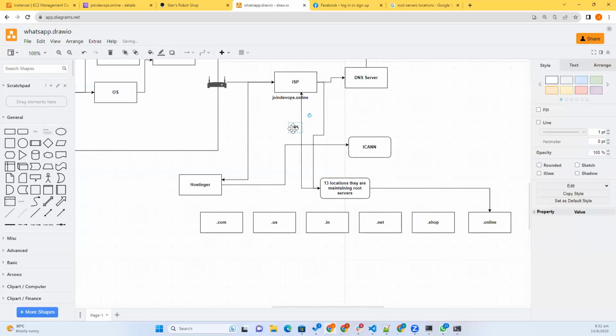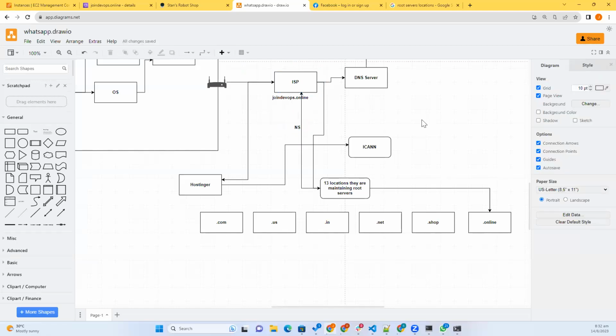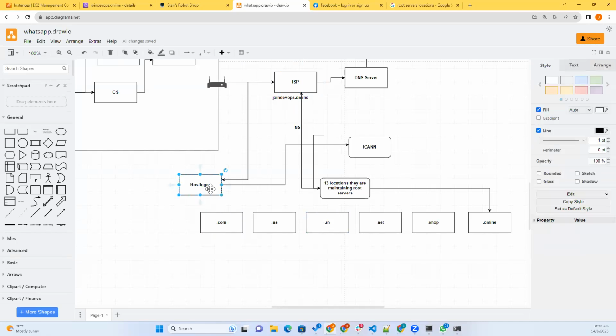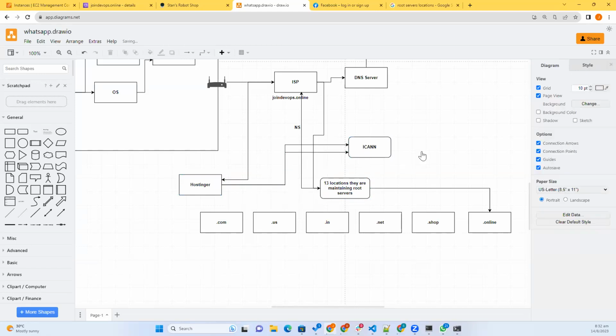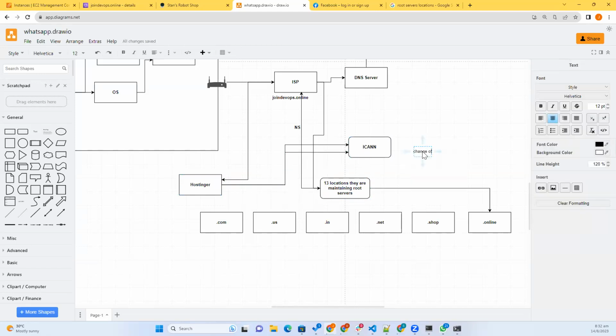This may be confusing for you the first time if you are listening, but once you listen to the recording multiple times and understand, then this is very easy. Now we change from Hostinger to the AWS hosted zone. Then Hostinger will update ICANN about the change of name servers.